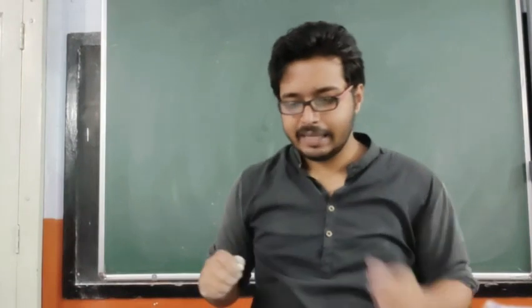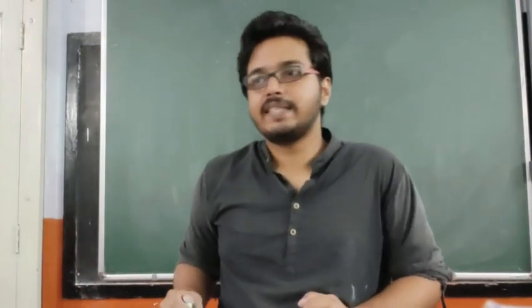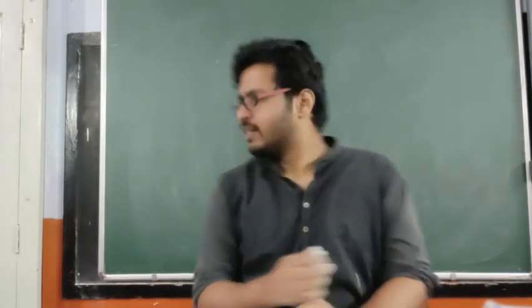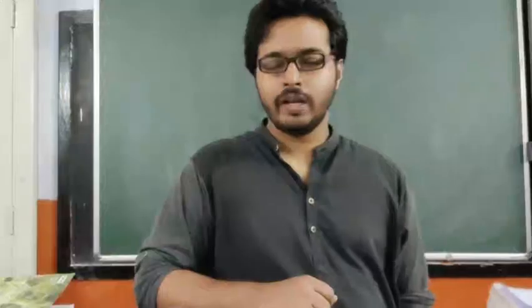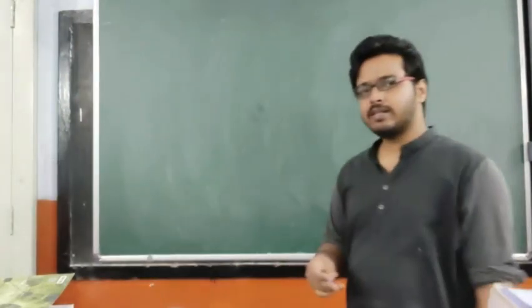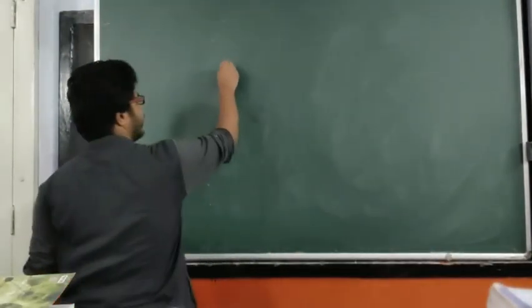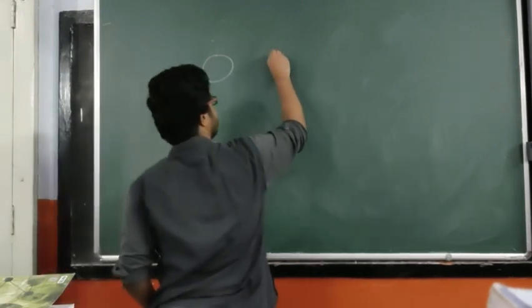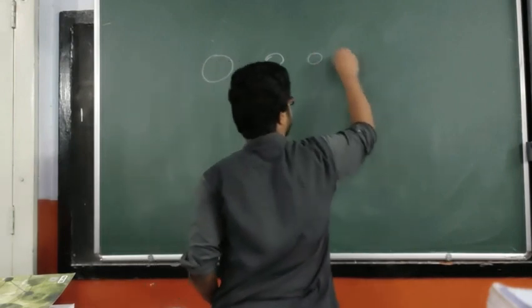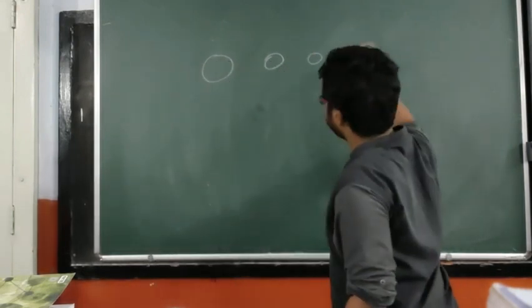There is a little mention of bridge elements that you studied in the lower classes. The last part of this chapter is about bridge elements. As you remember, if you are going across a period, the atomic size is decreasing, right? Okay, I will draw it once again, it will be larger.